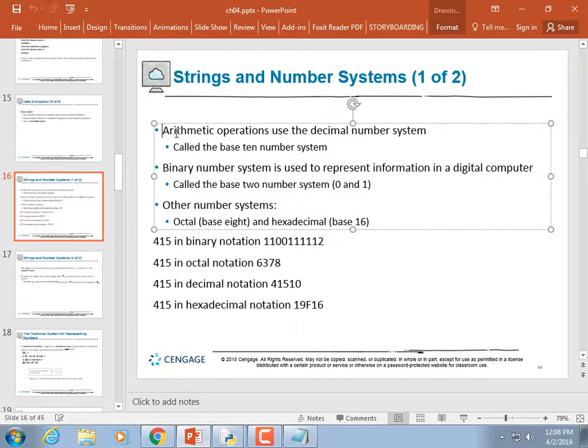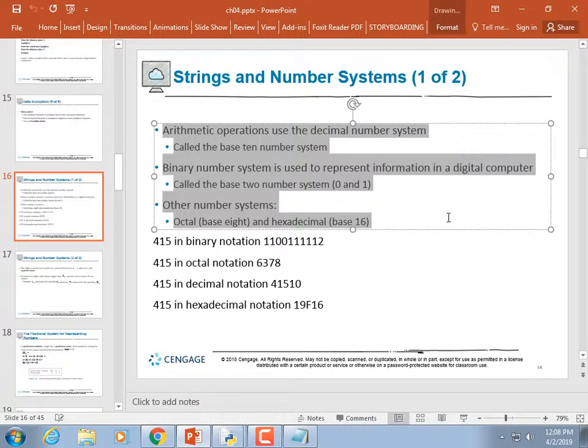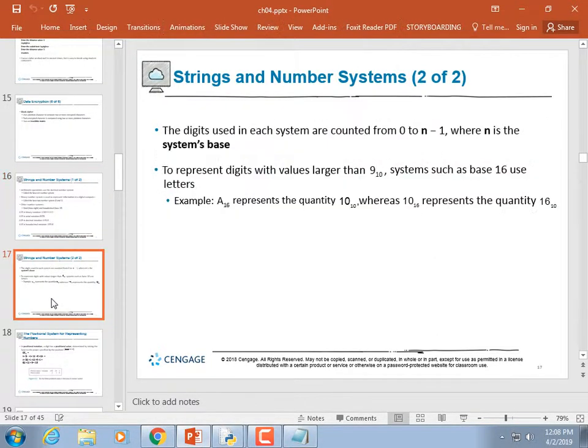All right, and then we get into a completely different topic that I know we've brushed upon. The idea of base 10, binary, and hexadecimal, and octal. We're going to save that for a later day. So we got up to slide 17, so to speak, because we talked about some of these things last time.